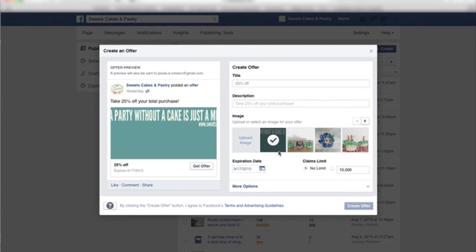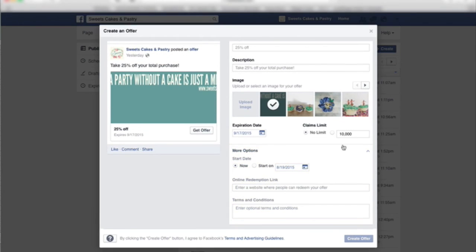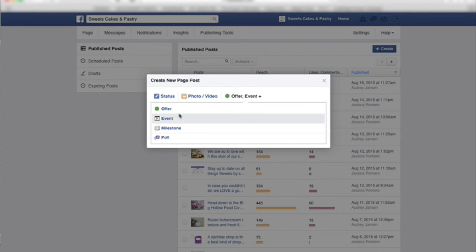The important thing with this is to pick images that don't have very much text, and Facebook actually has rules about that. Your images can only have so much text, which is because they're trying to help you. You want to stand out in your news feed, so you need something that's going to catch the eye. Make your description short, tell them what matters. So this is how you set up an offer, with a link to where they can redeem it, terms and conditions, and so on. Super easy.